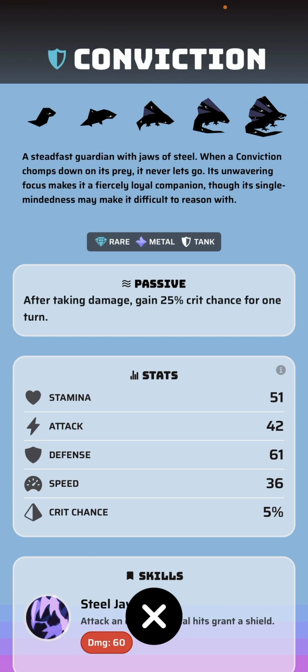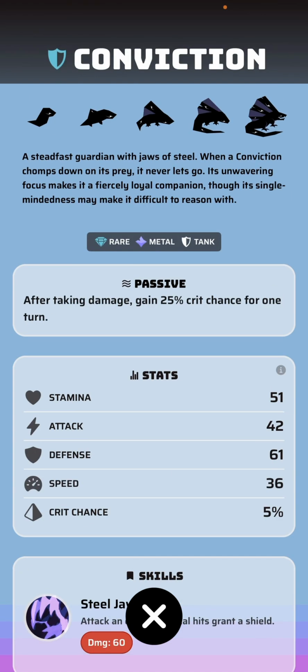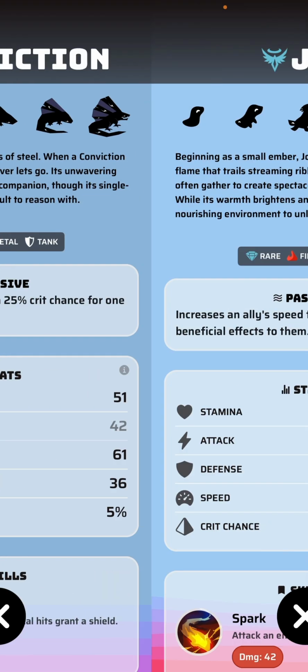Conviction. You got a rare metal tank. Stamina, good. Attack, defense, very good. Speed, slow. Steeljaw actually does a lot of damage, so it kind of makes up for that terrible attack a bit. Critical hits grant a shield. That's pretty nice. So for a rare, Conviction gets an A plus for me. A plus tier. Compared to everybody, I'm going B plus.